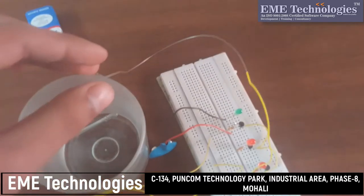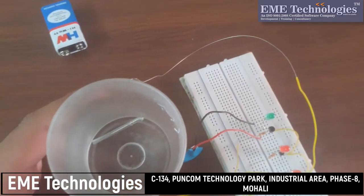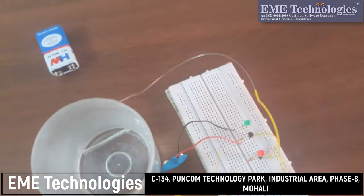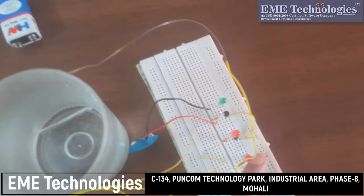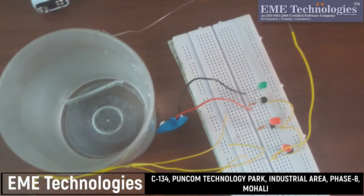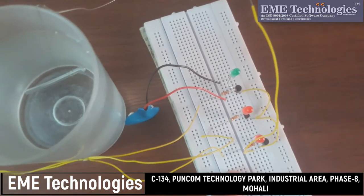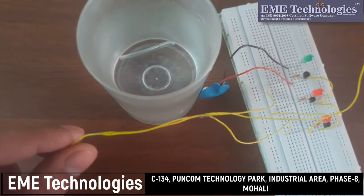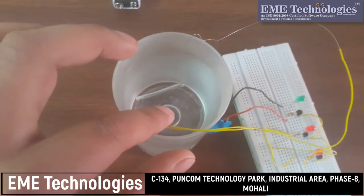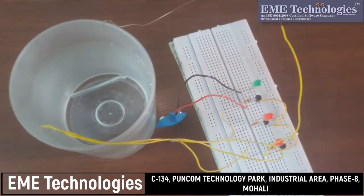This is a glass of water and this is a wire which is connected to the positive of the battery. So this whole glass filled with water is the source of 9 volts which will be given to the base of the transistors. I have connected a 3.3 kilo ohm resistor to the base because the base cannot withstand that much energy on its terminal. That's why we have connected a resistance to it. After that, the base's wires are connected like this so that we can dip them in the glass to get the proper voltage on the base so that it will come in active region and the LED will glow.